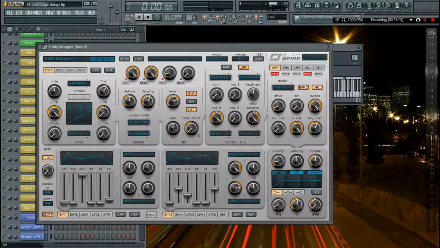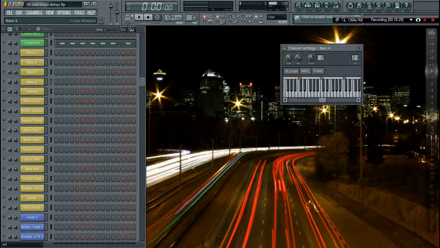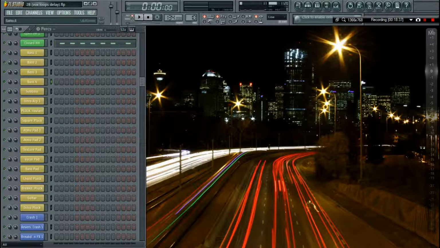For this one, I just used a preset from, I'm not sure which bank this is. However, as you can see, it's around 75% wide. This oscillator is 100% wide, and this one is 100% wide. And as you can see, this one doesn't really come through as much as the other two oscillators, so it's fine to have it 100% wide. And I believe this is another mid bass, somewhere between a high and a mid bass, I guess. And obviously we already talked about the sub bass. So this takes care of the basses pretty much.